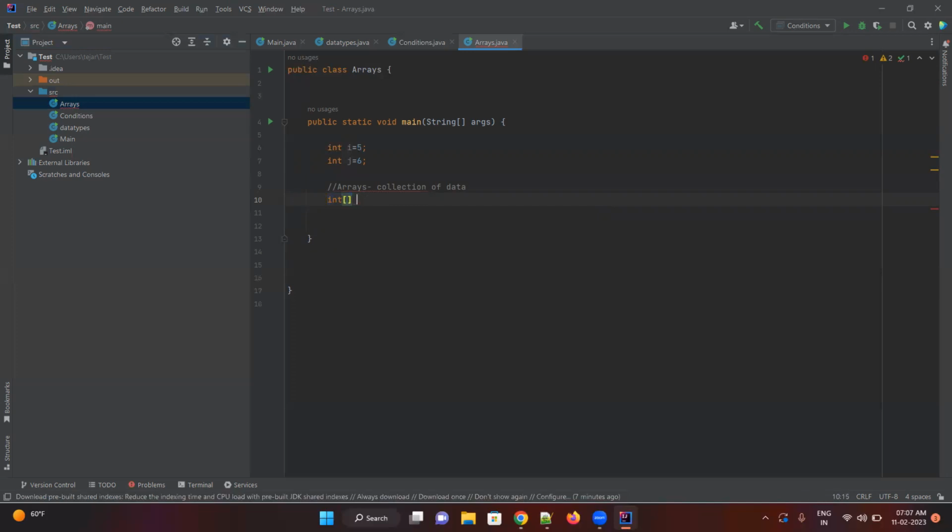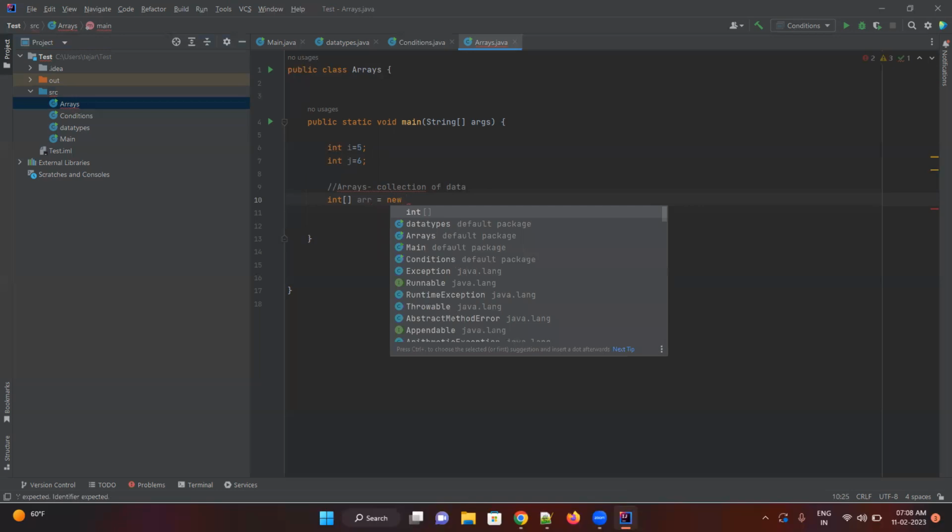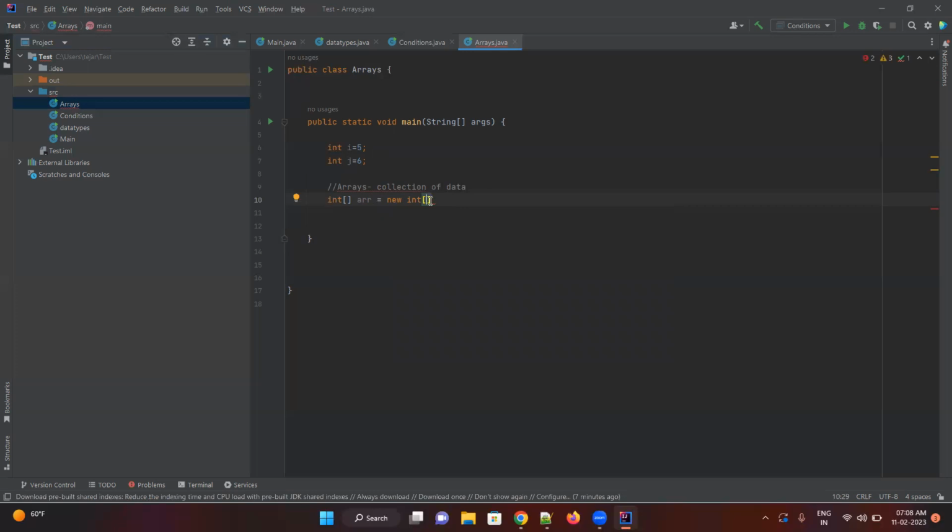Okay, let's give the name arr. This is called an object, nothing but our variable name, right? Equal to. Here we assign directly. But in arrays, one of the ways to allocate memory while creating a defined object is new. So you have to define new. If you see, by default we got a class. What data type do we define here? Int, so simply define int. Here we have to define the size. I want to store 5 variables, so I will give 5 here.